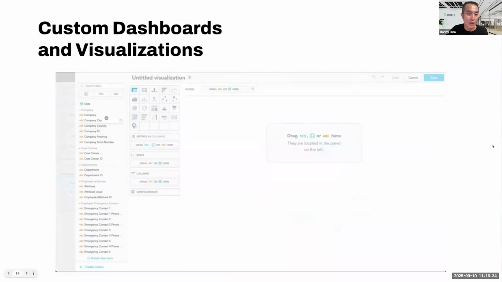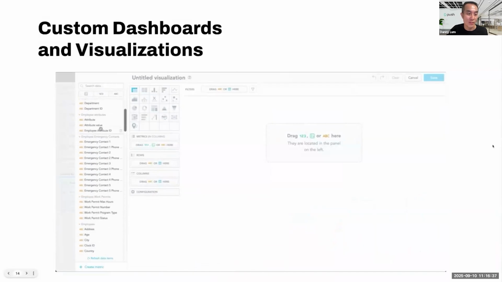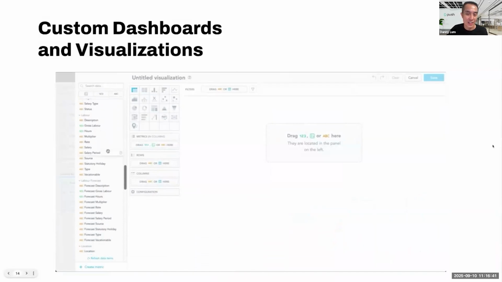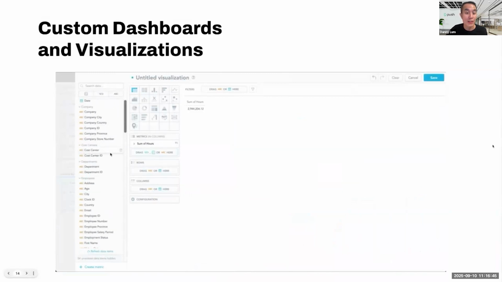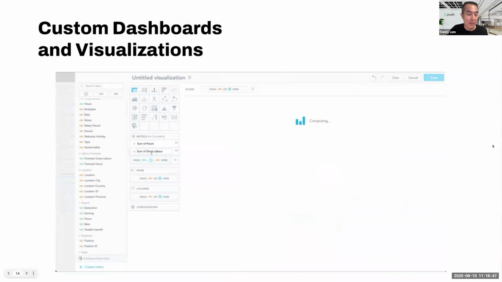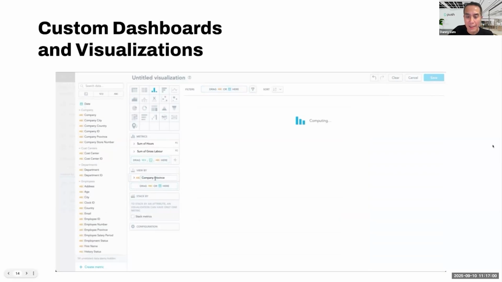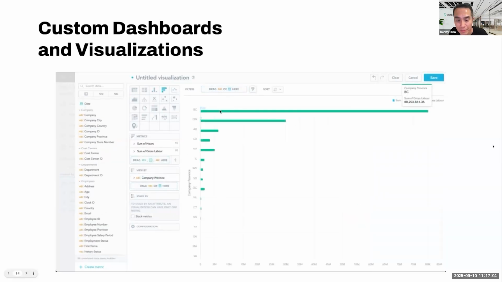You can see on the left side, we have an array of different data sets that we have unlocked from within the Push product, including employee information, sales, labor, and hiring. For this demo, I'm going to show you labor hours. I'm going to put in labor gross costs. First, it defaults to tabular view, but I'm more of a visual guy, so let's click on the bar chart. Now, say I want to group it by certain provinces and cities, we can do that too.